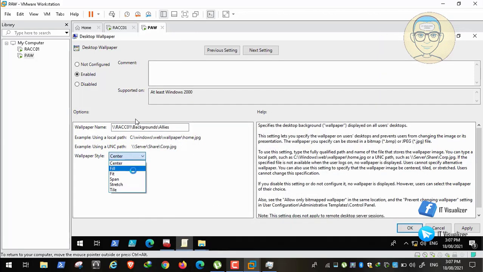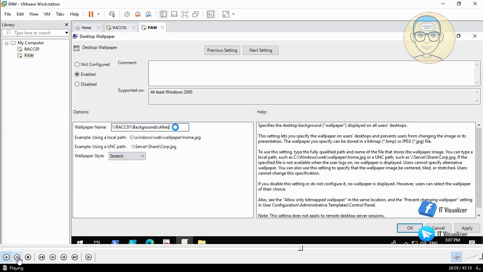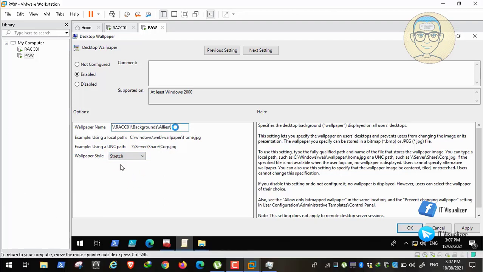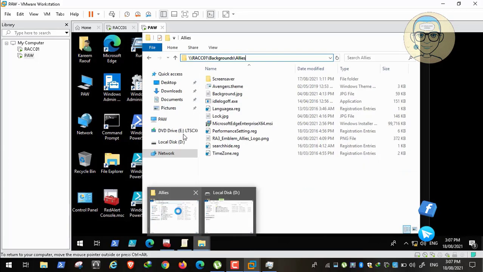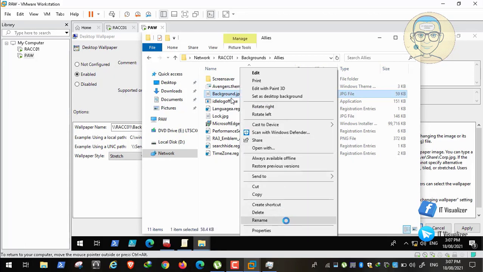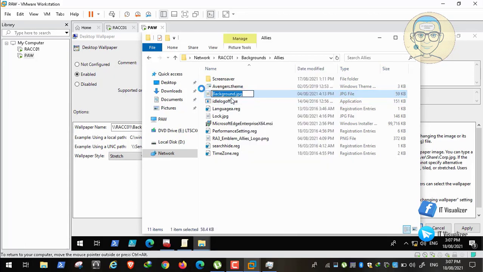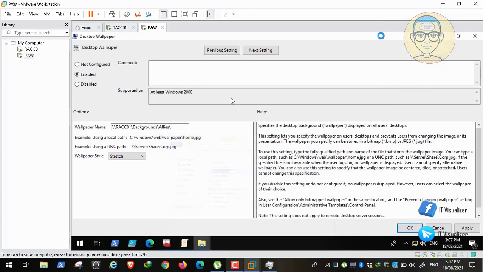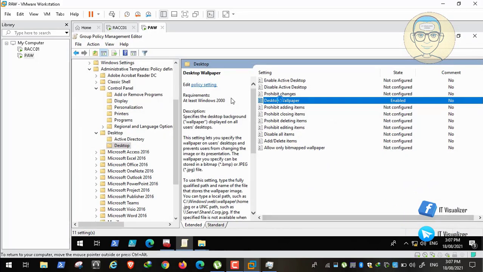First of all, we will need to stretch this. If this photo is small in resolution, it will stretch it over the whole screen, so it will be a good option to choose. Now we will put the name of the photo that will be applied as a background, and we have this photo named background.jpg. Every background photo is different, as the army differentiates.